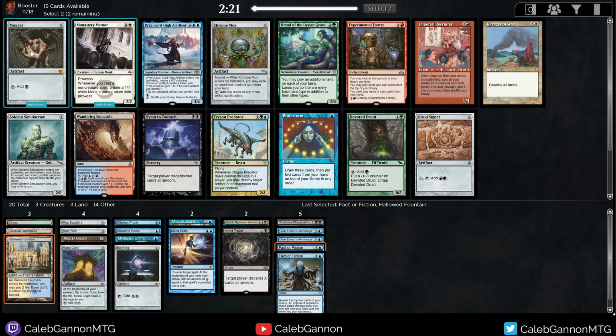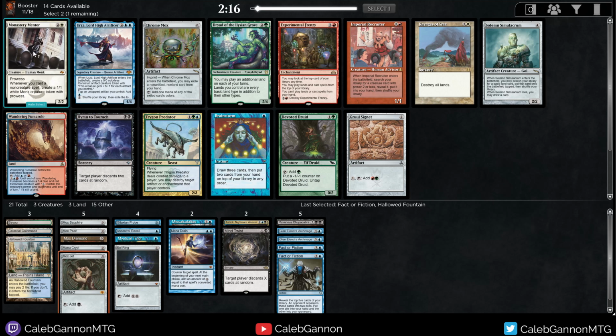Now we have Mox Jet. Definitely taking that. Honestly, this could be a pretty good Monastery Mentor deck. Part of me wants that. There's also Chrome Mox. And Hymn to Tourach to a lesser extent. I don't quite have the mana for that. I think this is a pretty good Mentor deck, though.